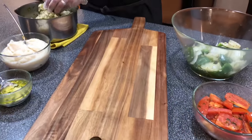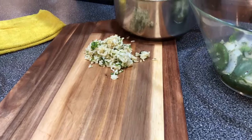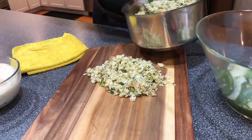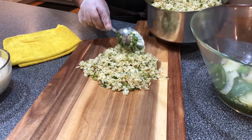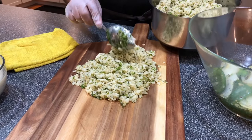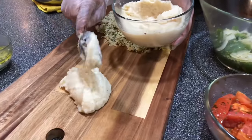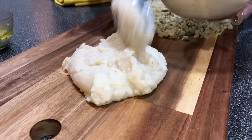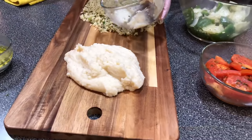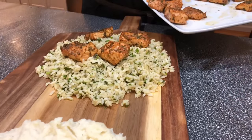We have peppers and onions and tomatoes. So I'm gonna start with the rice first. I'm gonna plate it right in the middle, well, right on one side. Put it down very liberally. Because the food has to taste amazing, but the presentation has to be on point. It has to be where your guests come in, and as soon as they walk in and they see the served platter, they just stop and take pictures, that's when you know you did it right. And over here, I'm gonna lay down my mashed potatoes. Plate the fish right in the middle.